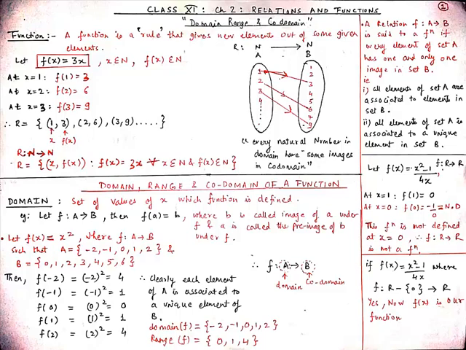Now let us consider a function f(x) = (x square minus 1) upon 4x. Here our function f is from R to R. At x = 1, we get f(1) = 1 square minus 1, so 0 upon something is 0. And at x = 0, we get f(0) = minus 1 upon 0, which is not defined. So this function is not defined at x = 0. Therefore, f from R to R is not a function, because this element 0 in the domain does not have its image in the codomain. So it is not a function.